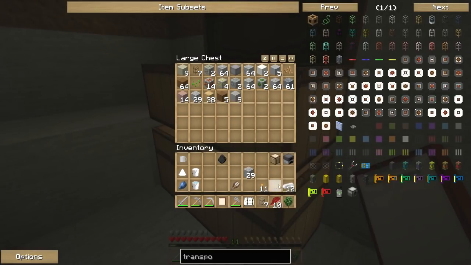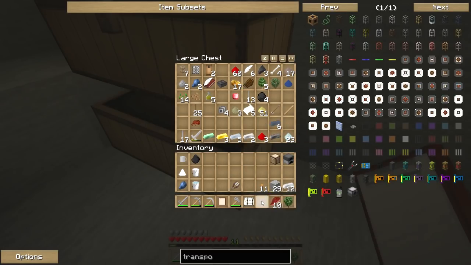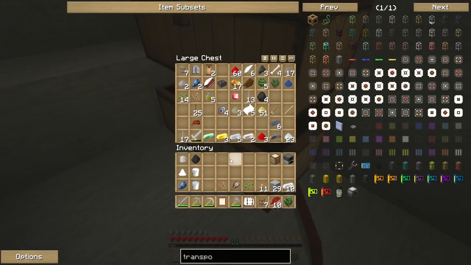Let's put the wood away, put the stone away. We'll keep that cobble on us. We don't need any more coal at the moment. We're going to put those away in that chest. We don't need any more of them. We have done some pretty impressive... What did I do with the... Oh, they're there. They don't go in there, do they? They go in there. Boom, there we go.